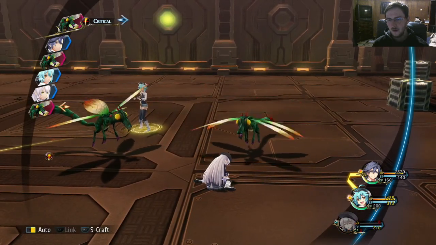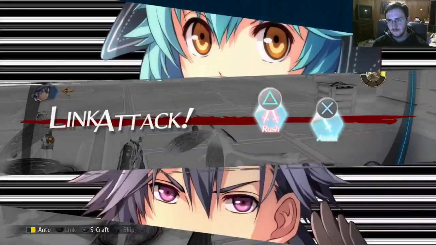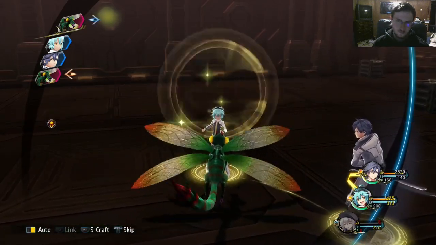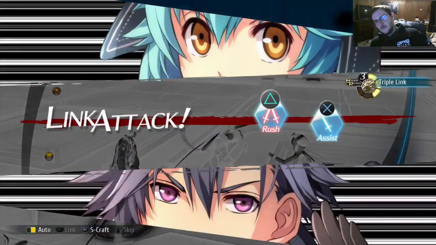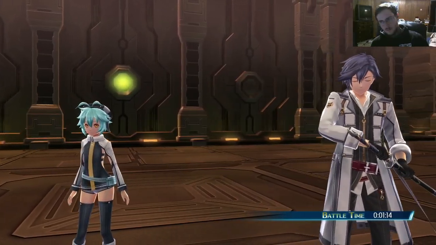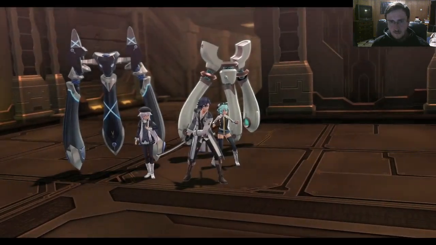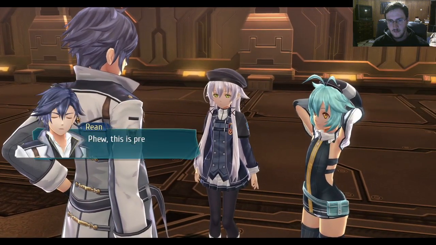Strength depleted. I'm sorry. Let's go! It's down! An opening! Counter! Woohoo! Let's go! Now! That was perfect. Thanks for the assist. Ooh, this is pretty tough.